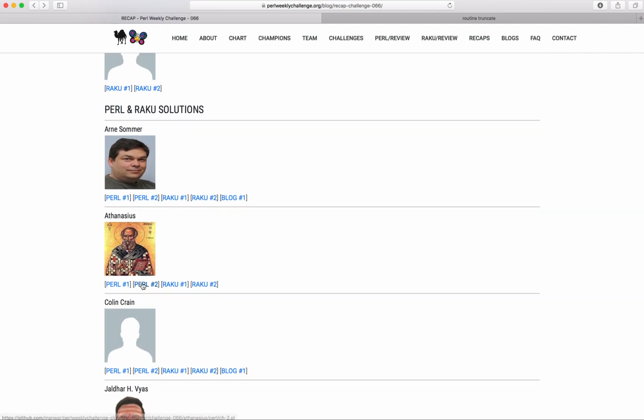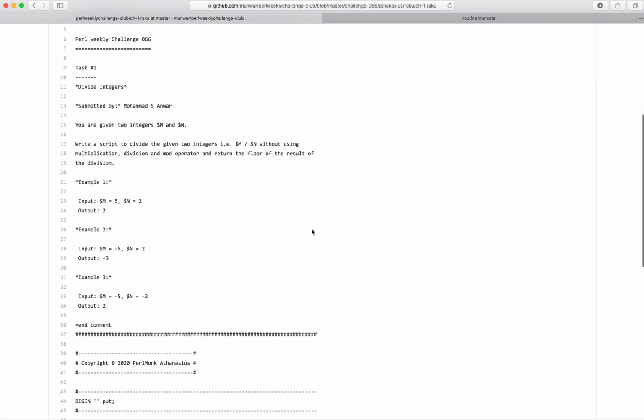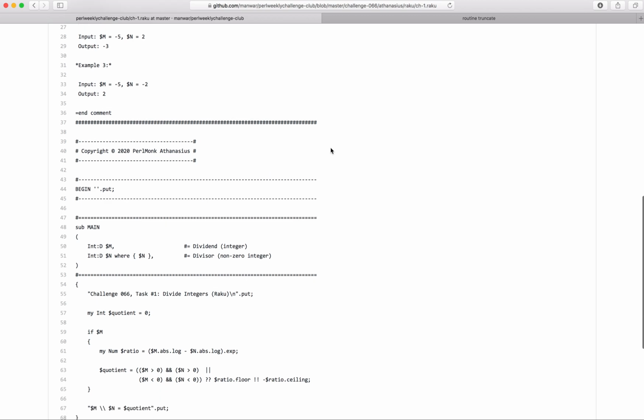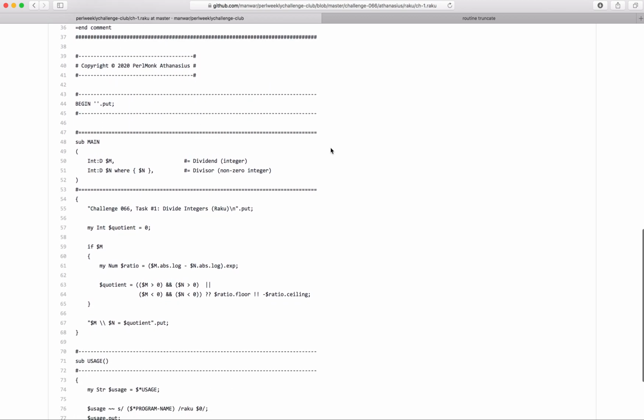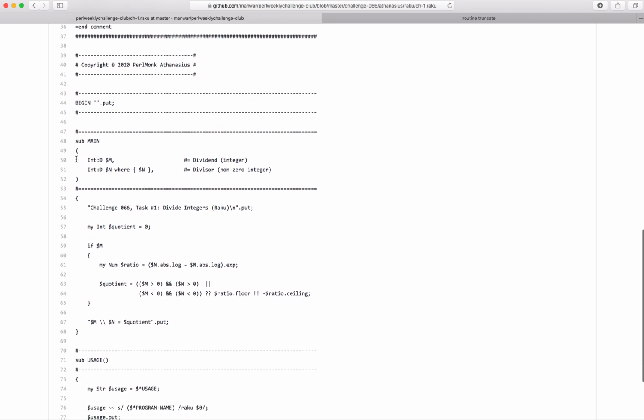Right, Athanasius, go to the Raku solution of the first task. What we can see here, the function takes two defined integers, dividend and divisor. So these are the terms, I believe, not numerator and denominator, which is about fractions. That's correct. Non-zero integer, where n? Yes, it's non-zero.